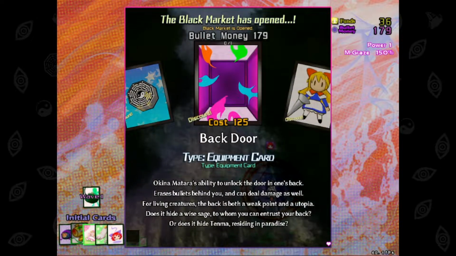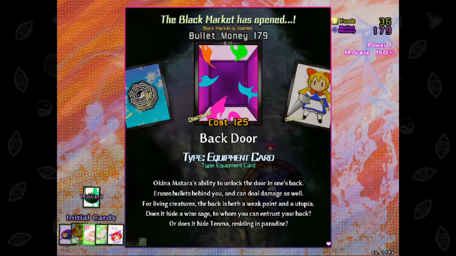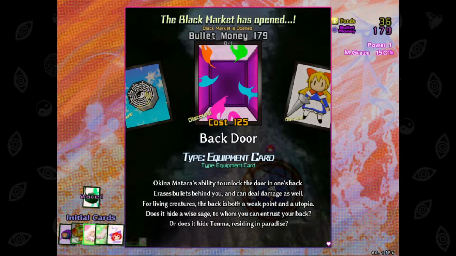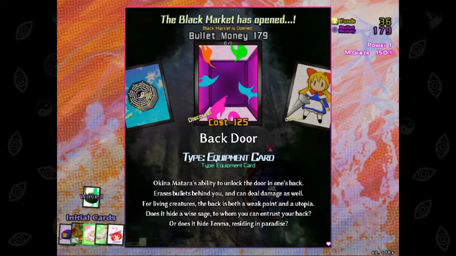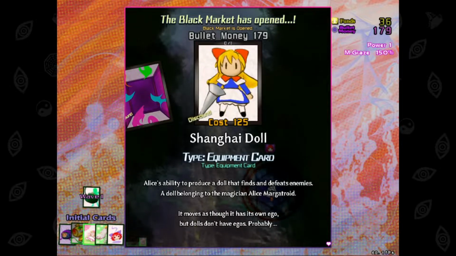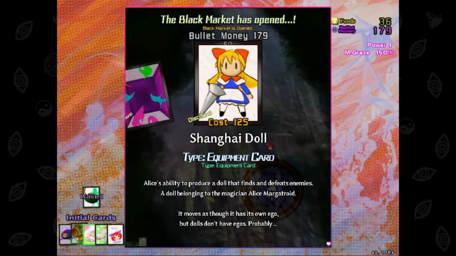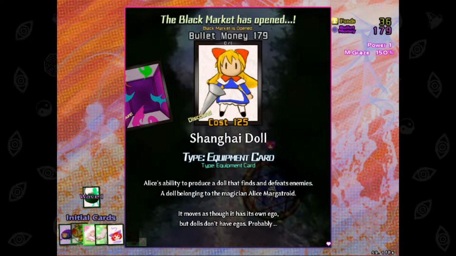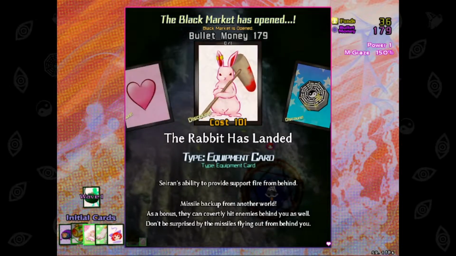Then we have the backdoor, which comes back from Unconnected Marketeers and still does the same thing, absorbing bullets that come at you from behind, as well as damaging anything that it touches. I'm not sure how useful it is for the bosses in this game yet, although it was highly broken previously. And then there is the Shanghai Doll, which is also returning and just flies like Sekibanki's head around the screen, except it aims for enemies and tries to beat them up.